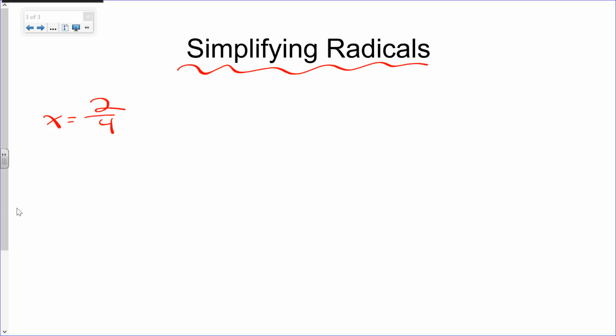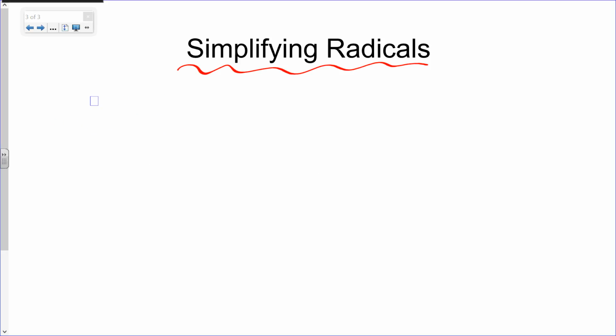For instance, 2/4 should become 1/2. You don't leave your answer this way, even though it's technically not wrong. You have to simplify. Okay? So what I'm going to cover today, this title, Simplifying Radicals, is a protocol. It's kind of like good manners. And here's what I'm talking about.